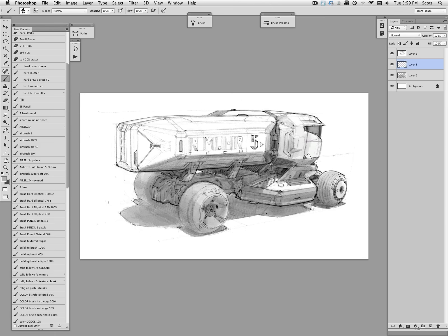Moving around the vehicle thinking about the forms — if you've taken the time to do a nice line drawing you already have all the sections, which makes rendering really easy. Wherever I have a vertical surface it receives less light, which is a bad lighting scenario, but I'm taking artistic license and trying to establish that one-two-three read. Side one is in the light — everything across the top. Side two is everything vertical. Side three, the shadow side, is that chamfer on the container and the entire chassis below it.